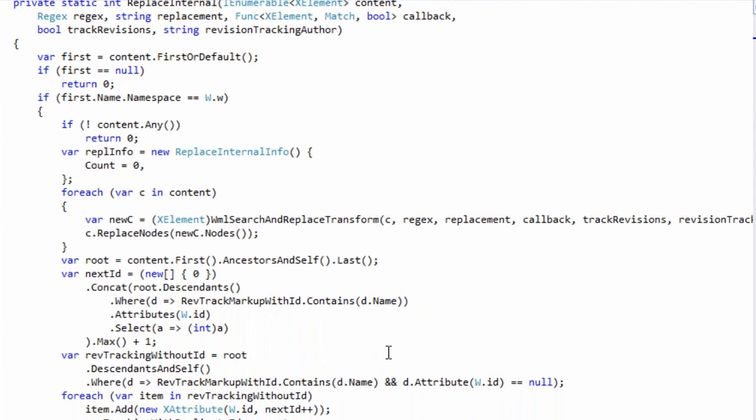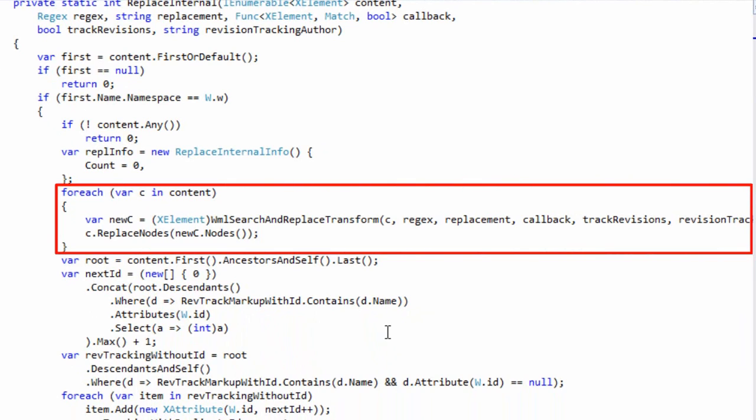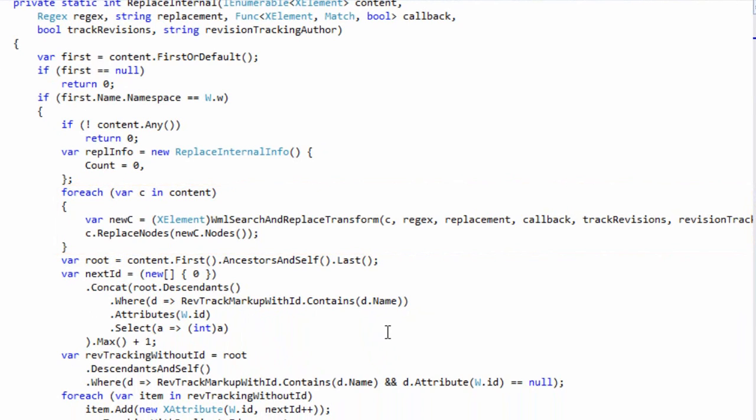What we can see here is the code iterates through every element in the content collection that you pass in, and it calls this WML search and replace transform for every paragraph in that collection.